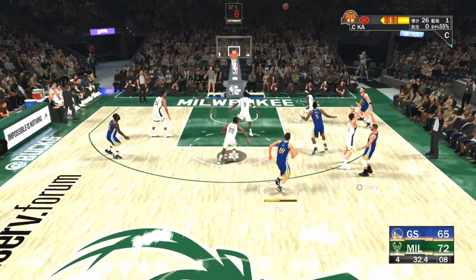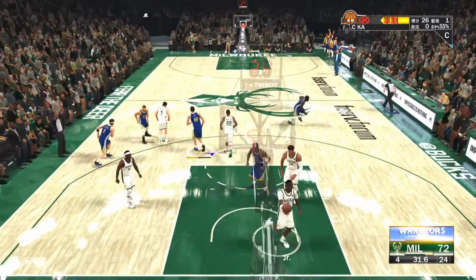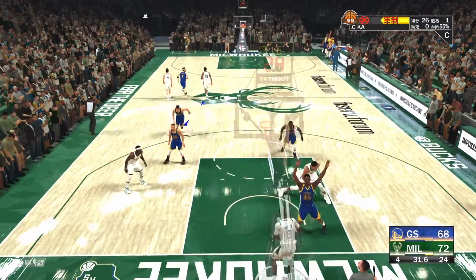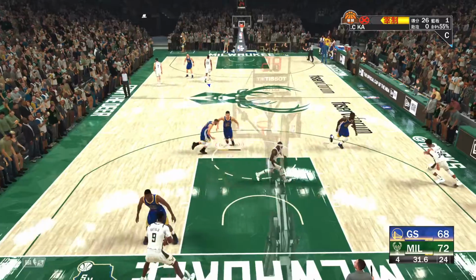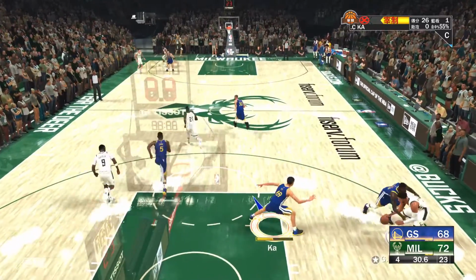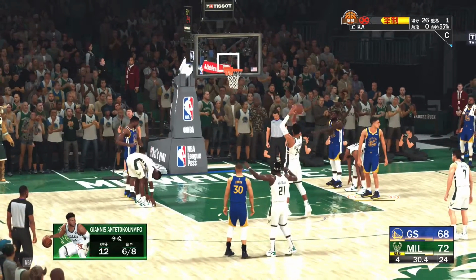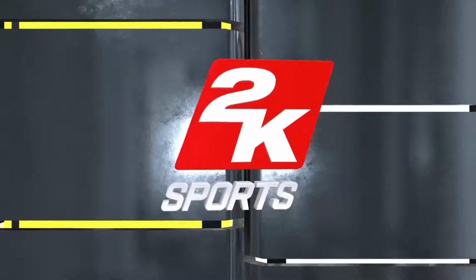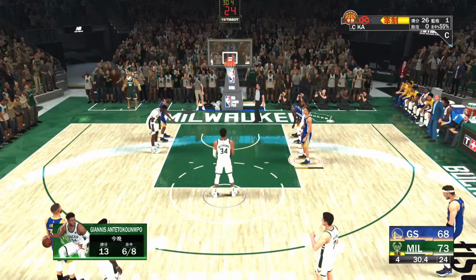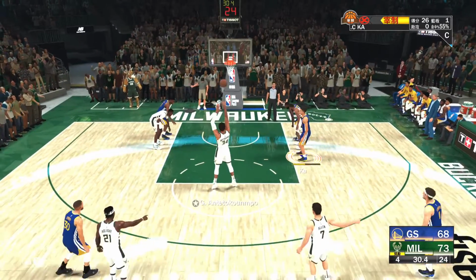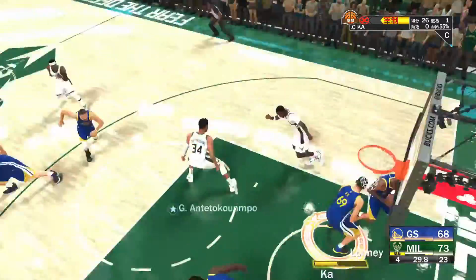And here's Curry for 3. Money. And now they trail by just 4. And you can trust Curry in these moments. The pressure doesn't affect his shooting ability, and he knows how to deliver. That's his second personal foul. He drops the first one, and that puts him up 5. At the line for the Bucks, Giannis Antetokounmpo. And the second free throw, no good.